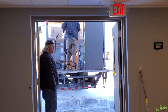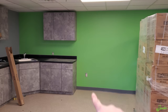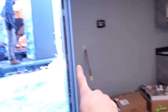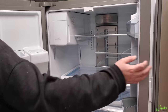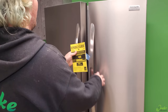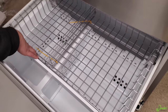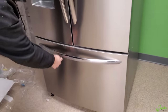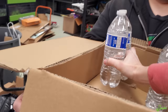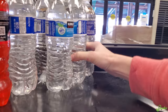Look what's arriving today — we have our fridges and freezers! That one is going to go here for the classroom or party room, and there's another one going out in retail. One of the main things we needed was a freezer big enough to fit a DQ cake, and we can fit one right there — we could actually fit two in there! Now that we have a fridge and freezer in back, we can put all of our drinks in it instead of having to put them outside for 20 minutes to cool them off.